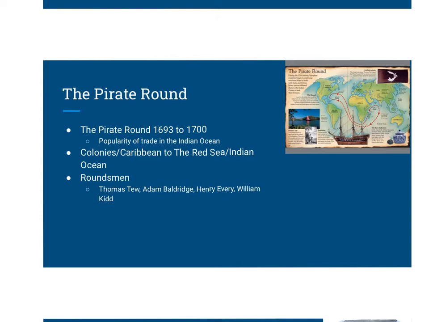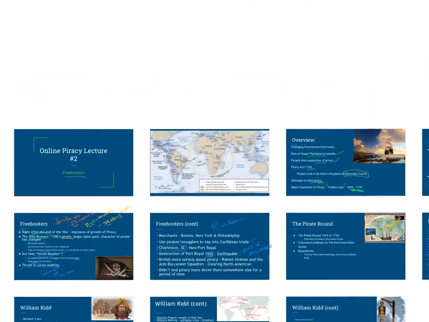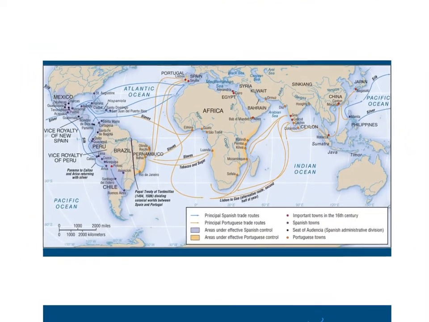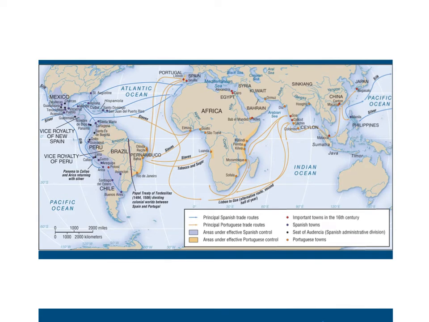Now, this takes us to one of the more famous things of this time period. Let me look at the map I put on here, this big map of world trade, trade routes and where it's controlled. The hotspots for piracy during this time period are, one, the Caribbean, which we know, but two, basically the Arabian Sea, the Red Sea, the Persian Gulf, and eventually we'll talk about the South China Sea over here. But also the coasts of Africa, all that sort of stuff.